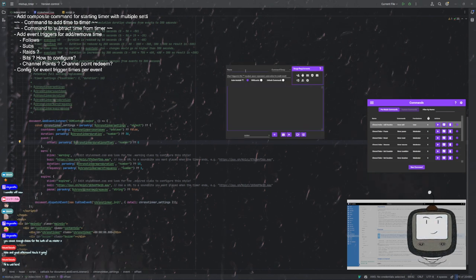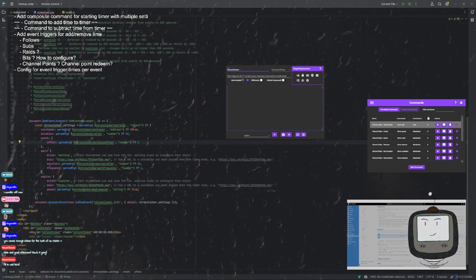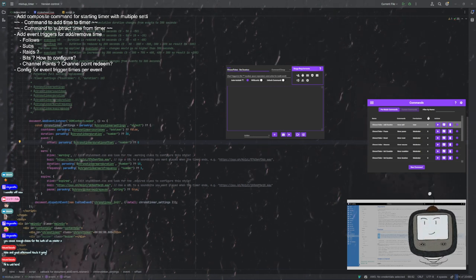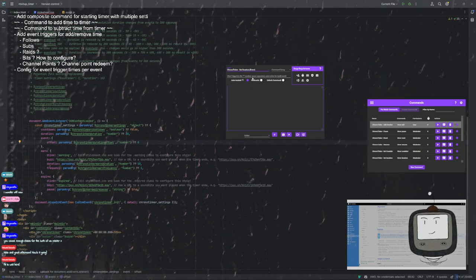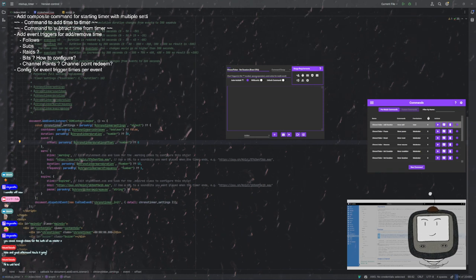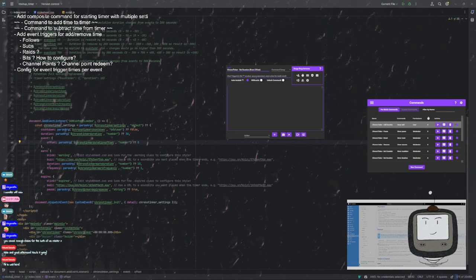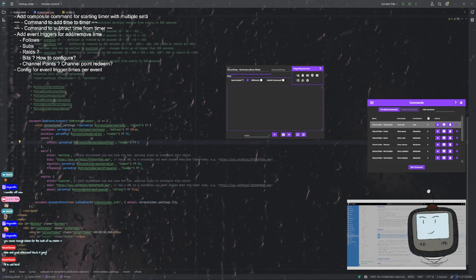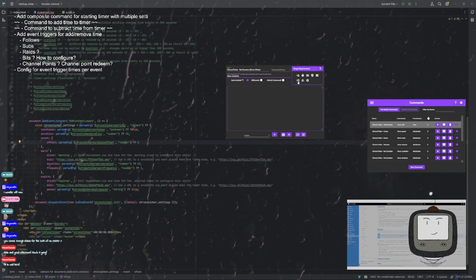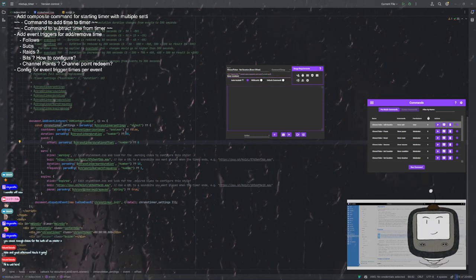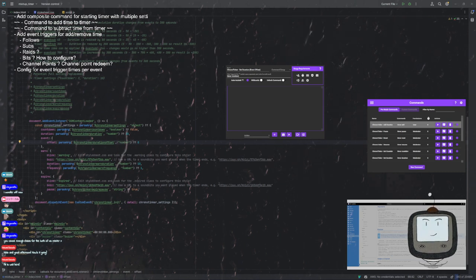New command, chronotinker, set duration event offset. And this is going to be timer event set. Duration number.